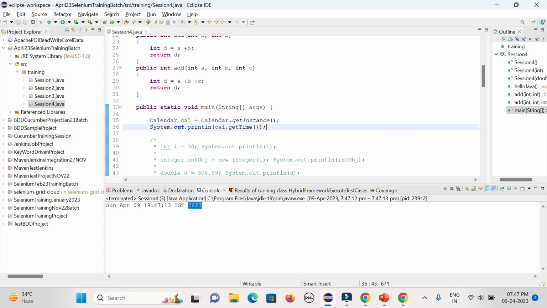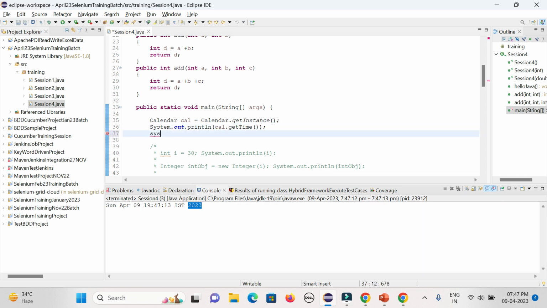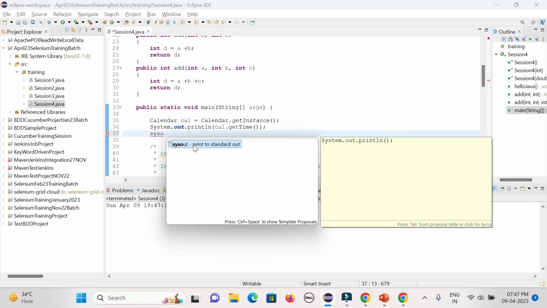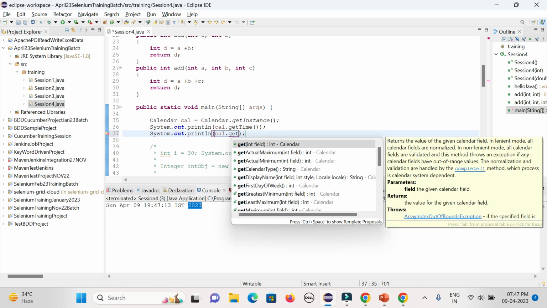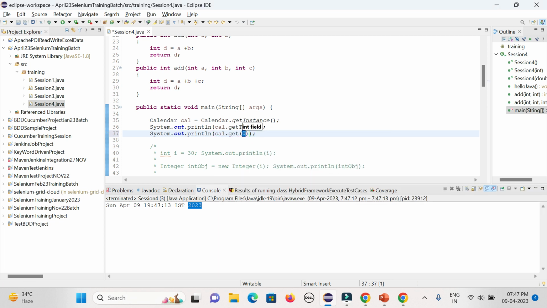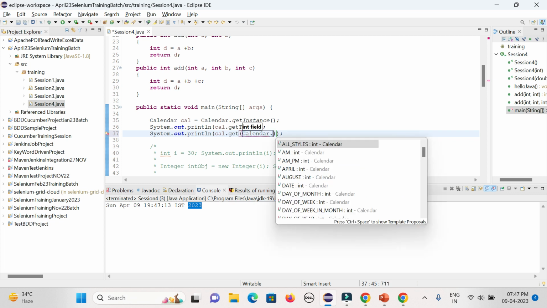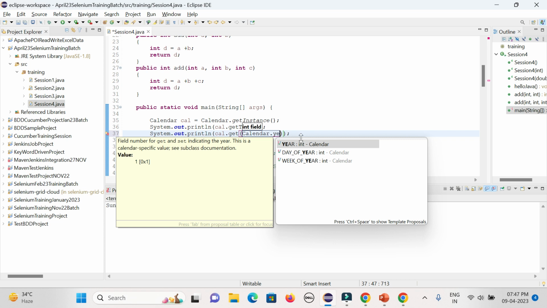But say I don't want to get the whole thing, right? So I can go with some other part. What I can do is use Calendar, and then there are a couple of methods available. The get method is available, and you can give an argument, say Calendar.YEAR, right?